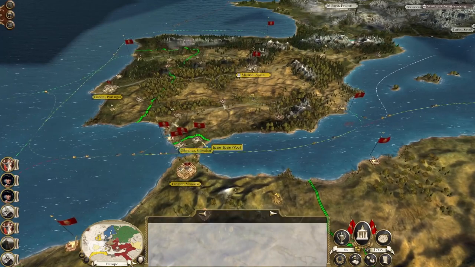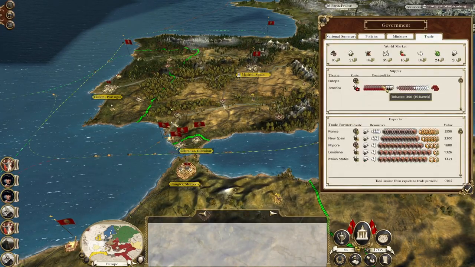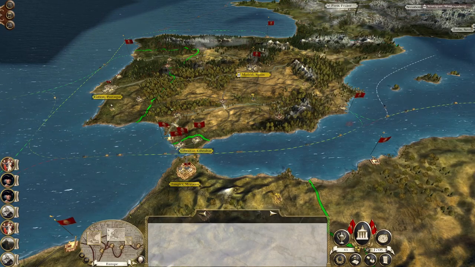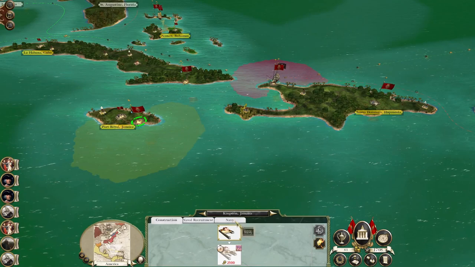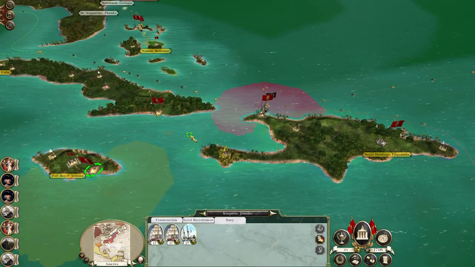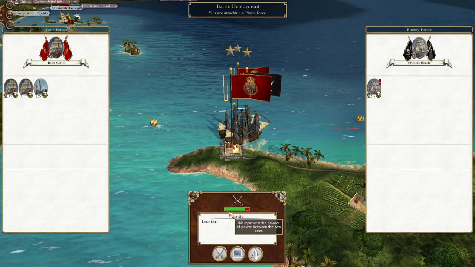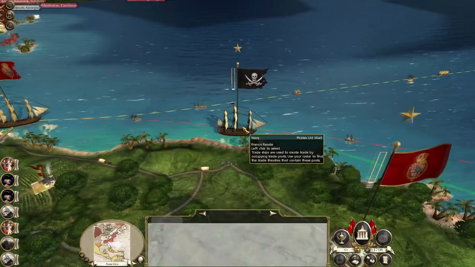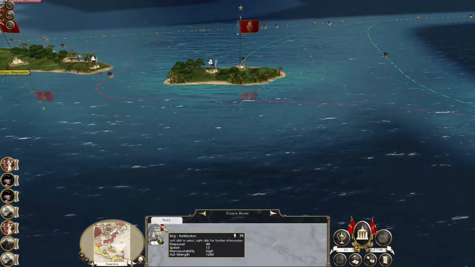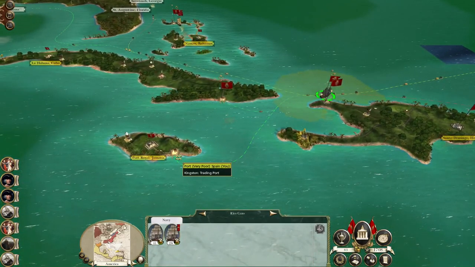So apart from that, 3,700 next turn, because we are losing some stuff through raiding. So let's go. Oh, it's just a brig this time. Oh, I lost my galleon. And the brig didn't even die. What? That's some kind of super brig.